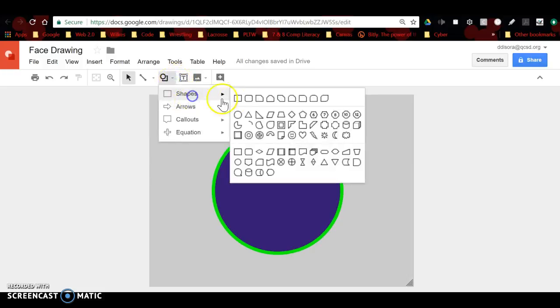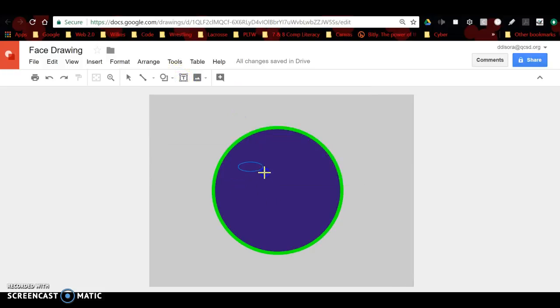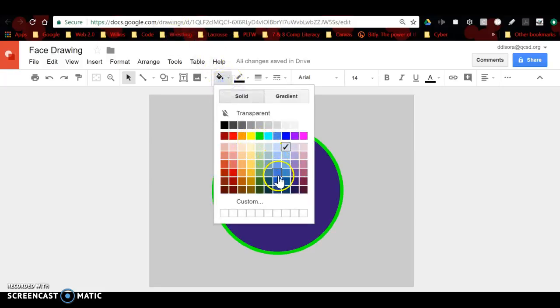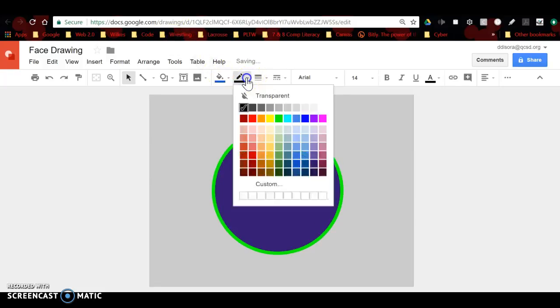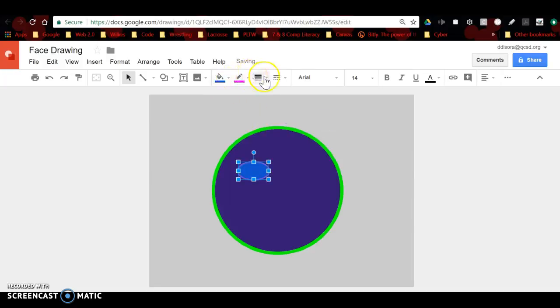Now, next, let's say I want to add some eyes. I'll give it some color here and make them blue eyes. Maybe make the outline, I don't know, a pink outline. Again, I'll change its thickness. Now, obviously, I'll click on this, I'll make one, and then I'll copy it using Control-C to copy, and then Control-V, as in victory, to paste. Then I'm going to move it around using the arrow keys on my keyboard.